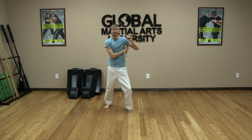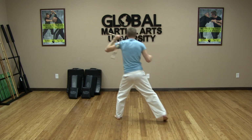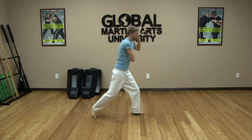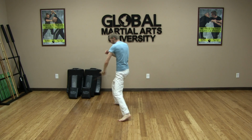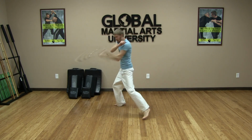Let's switch arms to our left side. Side strike, adjust the chucks, free flowing position. Stay with me. Make sure you're doing every rep with me at home, okay guys? Side strike.